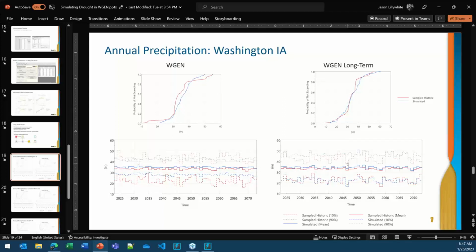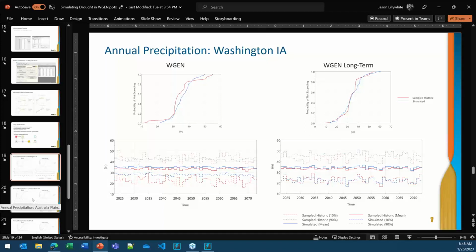So anyway, what we're seeing here is that we went a little above on the wet side. It was kind of like we over projected with how these inputs were being interpreted a little bit on this Washington, Iowa. But I would say I would feel more comfortable using this one on the right. If I were doing a project for that location, I would probably feel more comfortable with the one on the right because if you were concerned about flooding, then it's a little more conservative, I guess, but not necessarily if you're concerned about water supply.